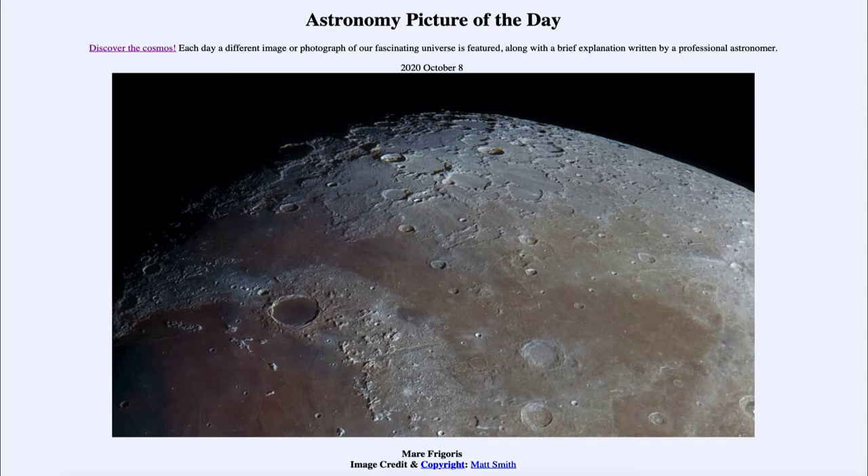The Mare — the plural of Maria — are the areas that have been more recently formed on the moon, and that just means they're only around three billion years old, instead of most of the rest of the surface which may be four or four and a half billion years old.